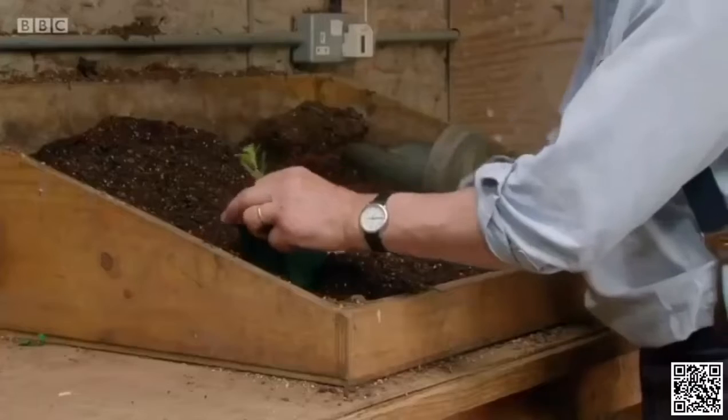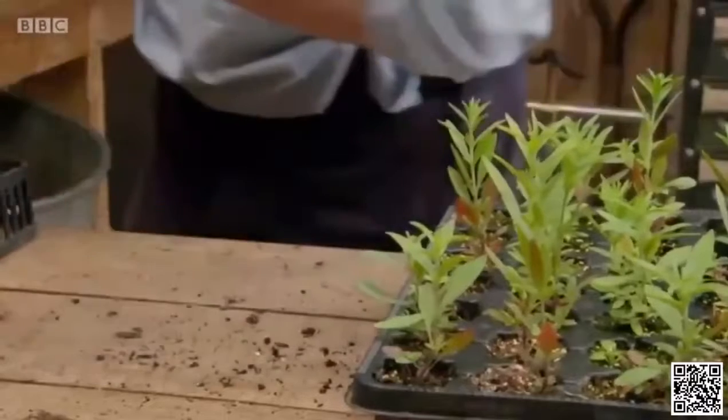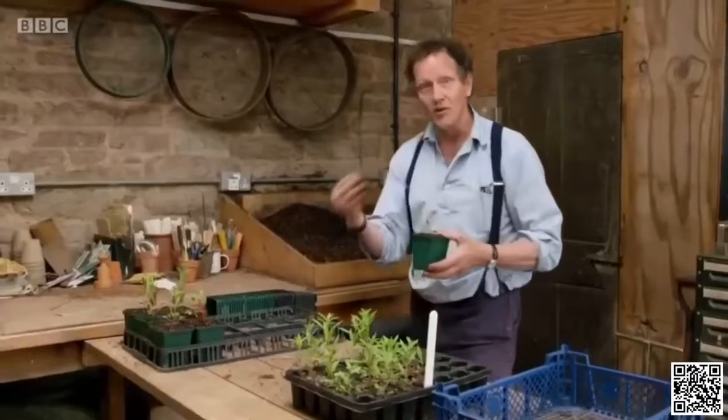That's enough to enable it to grow away when you transplant it much better and quicker. The plants are much healthier and make that transition. Whereas very often, particularly if it's a little bit cold, it sits there. It takes a week, sometimes 2 weeks, before it starts to grow its roots out into the soil, because it's a shock to the system. And it's that period, before it starts to grow strongly, that it's most vulnerable to attack from pests such as slugs and snails. But if it grows away quickly, you have a much healthier plant.